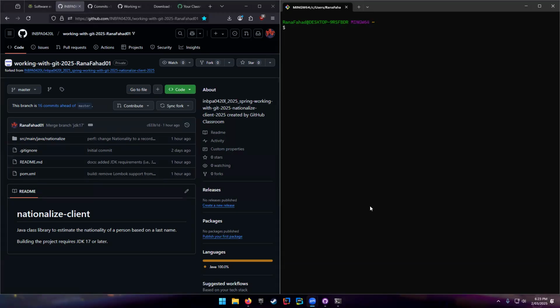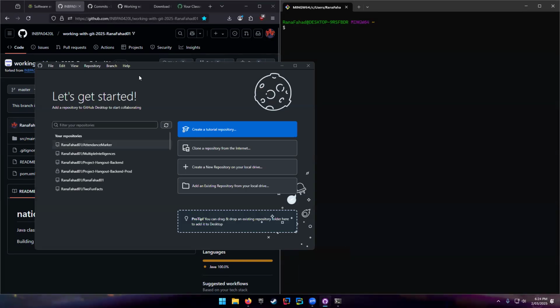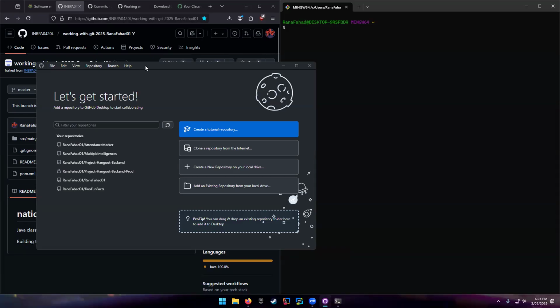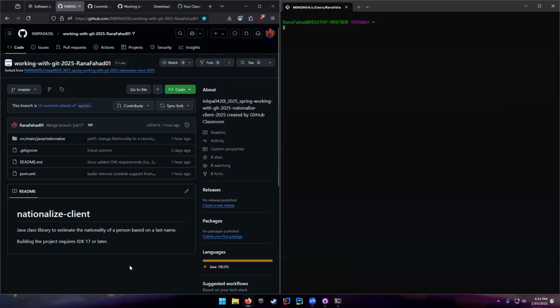Any email. I put the email Outlook, but they don't really check. You can put any email you want. Usually it's recommended to put the email that is associated with your GitHub account. Like my GitHub account is made on that email. So that's where I use that. It makes the committing process easier. But you don't have to worry about it. I'll show you why you installed GitHub Desktop. It solves all of your authentication problems.